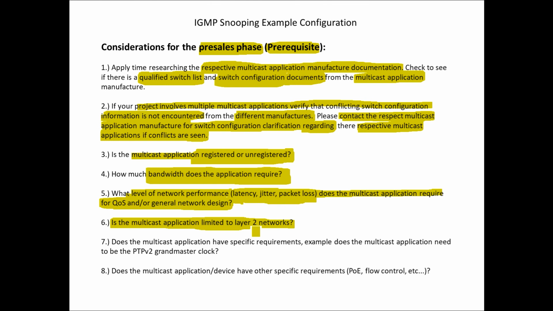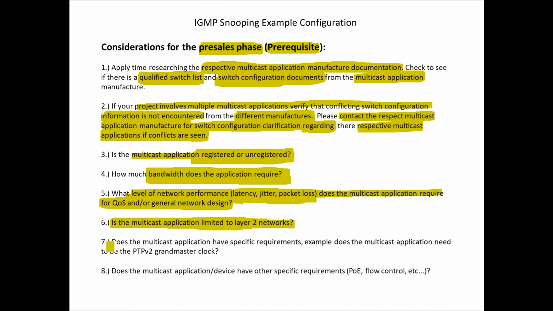The one thing also I should warn you is, due to the network performance requirements for latency, jitter, and packet loss, typically routers don't yield the needed performance for a lot of the pro video and audio applications. Typically it has to be an ASIC-based switch. So just keep in mind, if you have a campus and you're doing MPLS between the different points in the campus, that may not meet the requirements, just as a footnote. So again, proof of concept with actual real equipment and real multicast applications would be highly recommended.